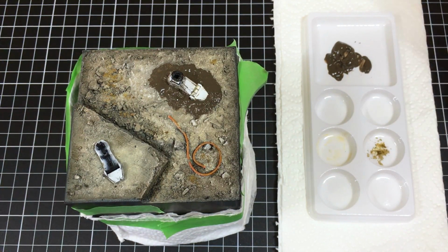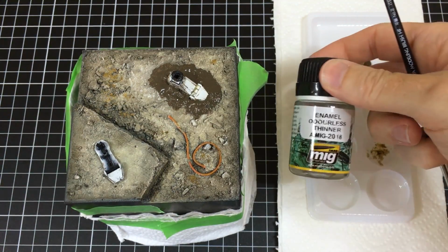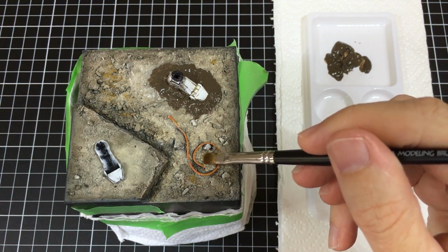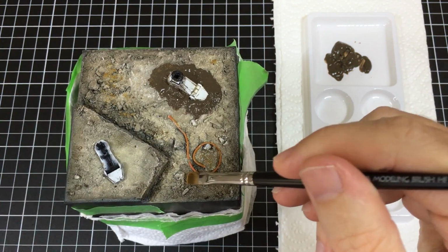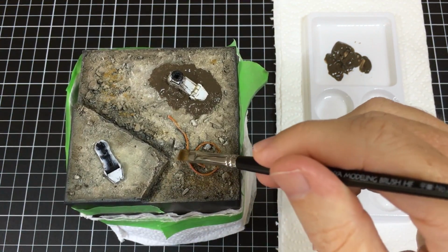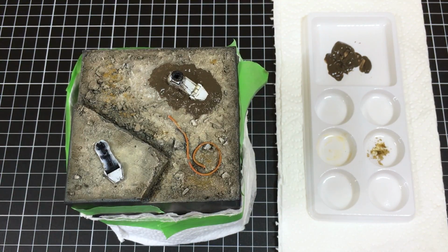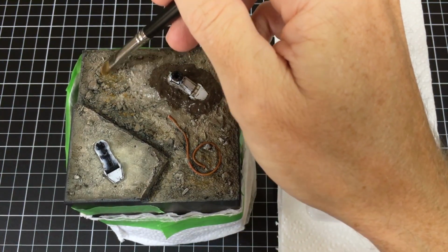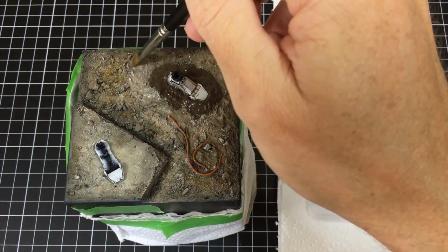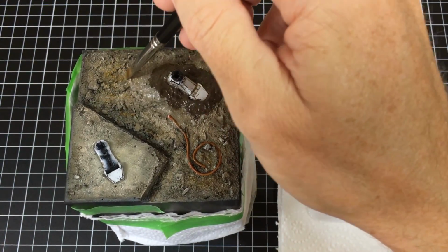I'll often use my memory. Now I know it's not accurate, I get it, but sometimes we need our models to look how we imagine them to look rather than how they actually look, and then it will look more right to you. Based on my result with this, this time it happened to work out for me. That's just a little bit of an idea I wanted to throw your way. It's not bad to go by your memory, especially Star Wars. It's like a childhood memory for us, right? So I wanted to get that right.